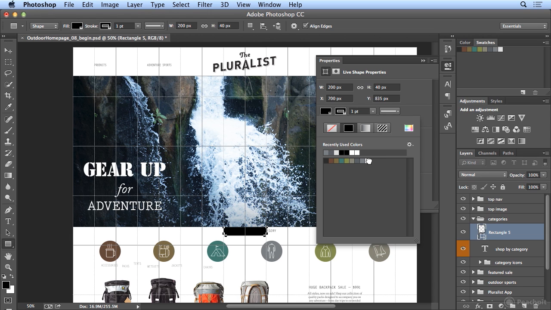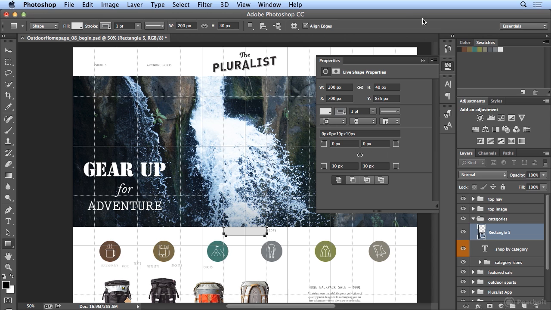So I'll finish this off by choosing some of my Pluralsight swatch colors. I want the lightest gray for fill. There we go. And for stroke, I want the medium gray. And if I pause, it'll tell me, yes, that's my medium gray. Now for the stroke alignment, I'll just click up here to make that menu go away. There are options to control where it aligns. The center is the default.